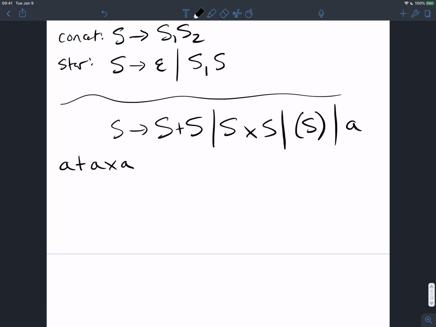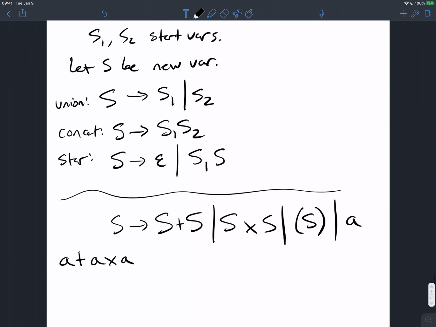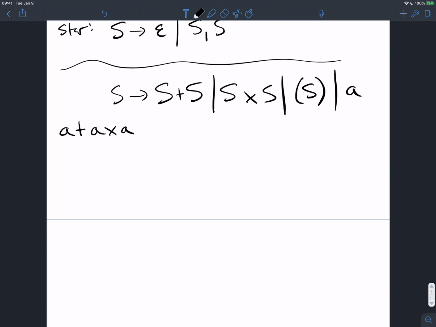But it's actually quite cumbersome if we just do these arrows over and over and over. So a more compact way to represent these derivations is something called a parse tree. A parse tree is just a tree that's rooted at the start variable when you first start making things, and then you build the tree out based on what rules you apply.